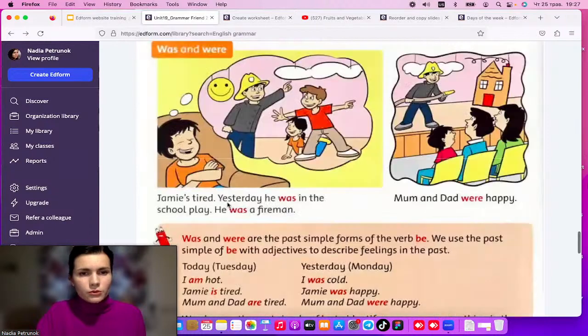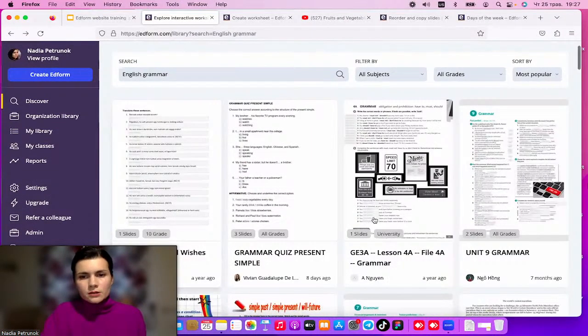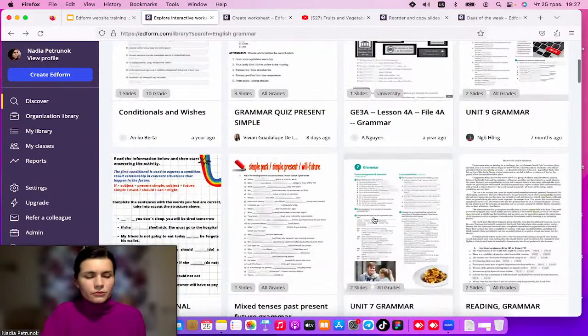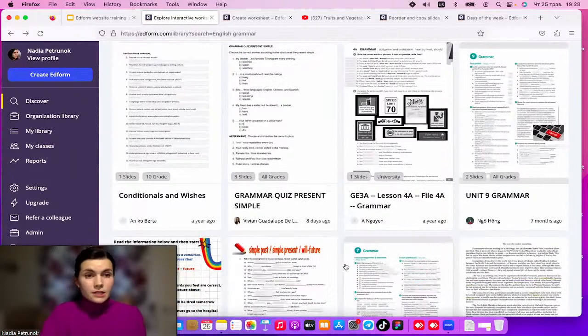Let's come back to the main page. The other thing we can do, like we will see a lot of these instruments while creating the EDFORM, but now I just show you all of them. The other thing, the second point, is that you might create a new EDFORM on your own by downloading or importing a needed file from your computer, iCloud, anything. To do that, you just have to click on Create EDFORM.